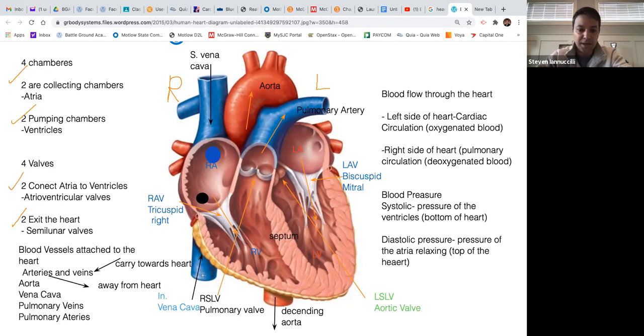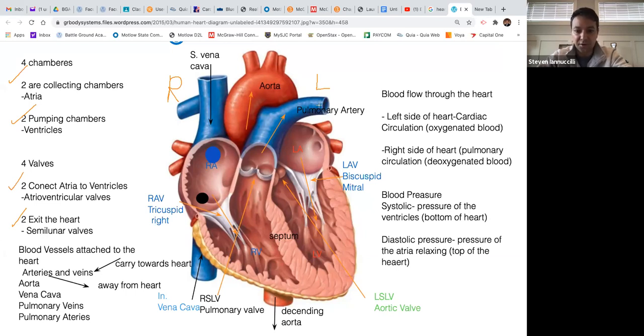So those are the two major veins. That's the major artery of the human body. This is the major vein of the human body, okay? This brings blood to the rest of the body. This brings blood back to the heart, okay? Now we have to talk about these guys on the sides, okay? We see these two red ones on this side. We see the two red ones on that side. We see this big blue one here, and we see this big blue one here.